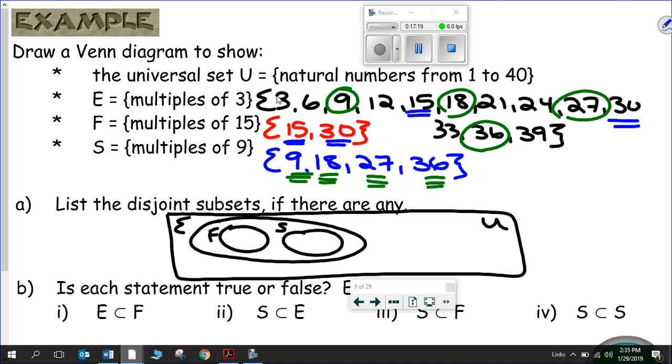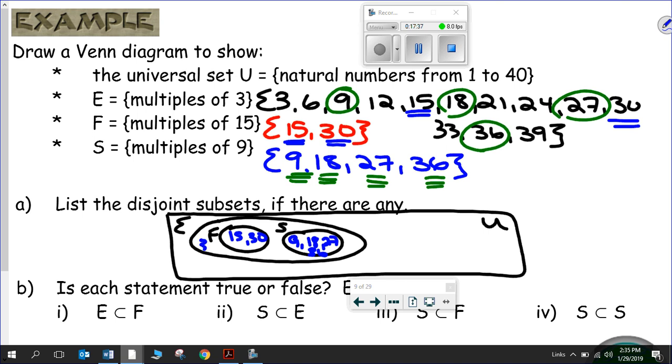So F is going to have the numbers 15 and 30 in it. S is going to have 9, 18, 27, and 36.